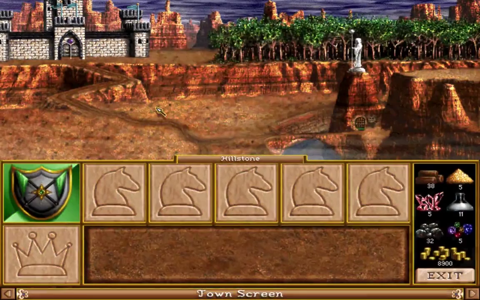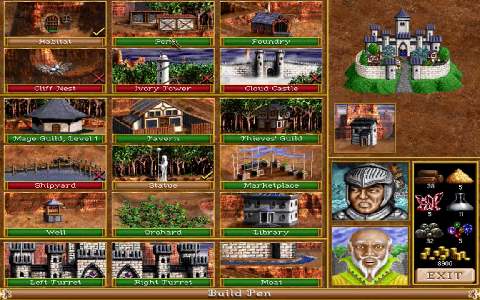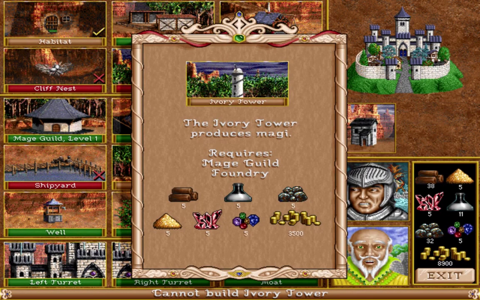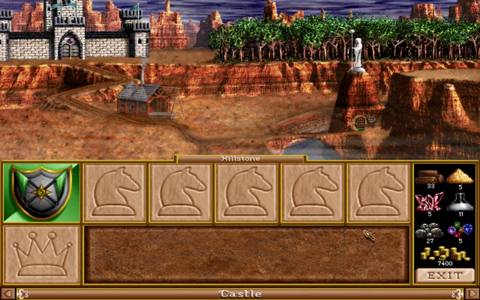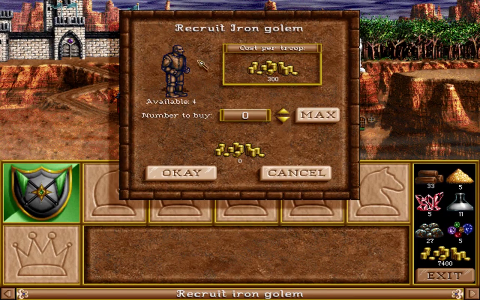So, back into town. You can only build 1 building a day. That's worth noting. So I want to get as many creature buildings up as I can. So okay, I want to get the ivory tower because the magi are actually quite powerful. So I need a mage guild and I need a foundry and a whole lot of resources. So the foundry, well, let's get that. There we go. Now I can recruit iron golems.